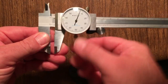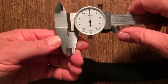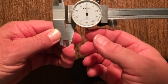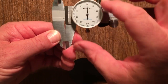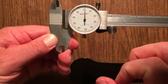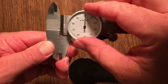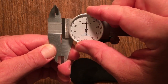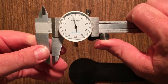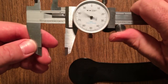This knob is for zeroing, so that when you close it all the way down, it should read zero, straight up zero. If it doesn't, you loosen it a little bit, and then you can turn the dial. So for example, if it reads like there, when we're closed all the way down, see my left hand still closing it down, we turn it so we get zero. And then we tighten that back up. And then this dial that I'm doing with my right thumb is how we move things.